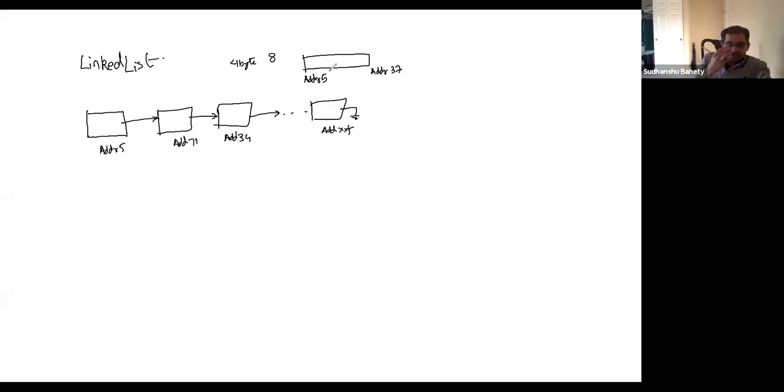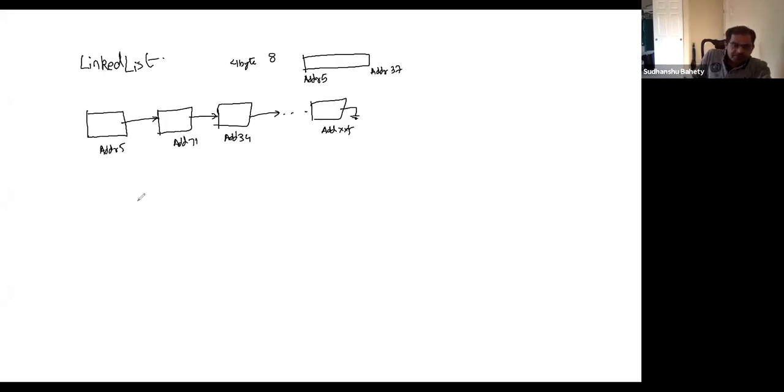While for insertions and deletions in arrays, we assume the size of the array is fixed, so you need to create a new array, which takes order n time. That's the advantage of a linked list over an array, right?